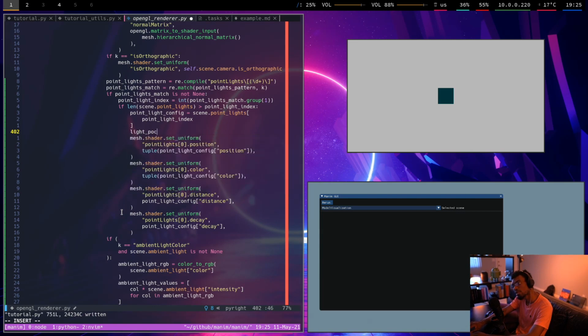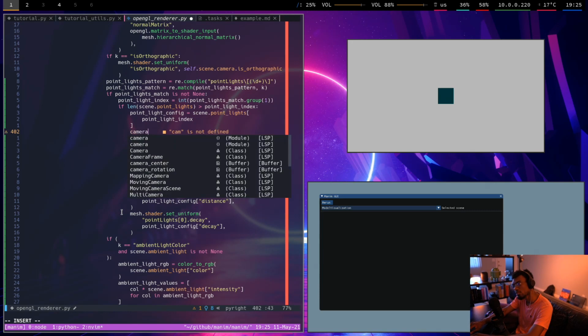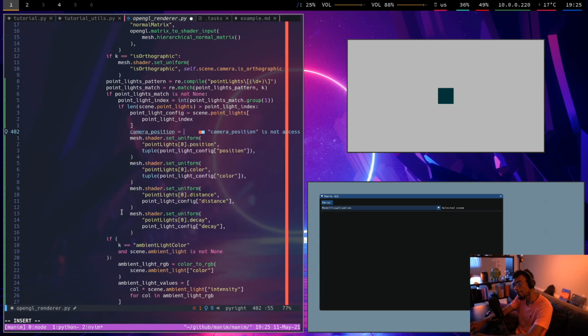So light position, let me get the camera position. It's scene.camera.get position, which I think is a real function.